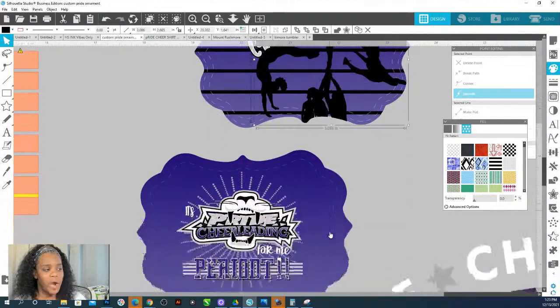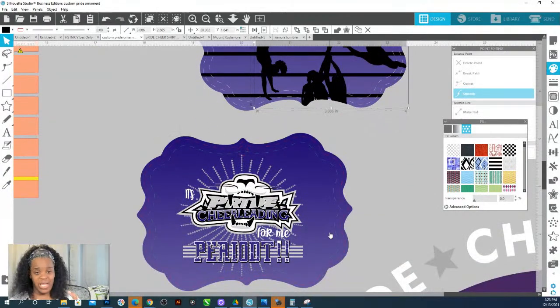And then for the front part, it was just taking that period and putting it there. I already had the gradient, so it's the exact same gradient. I ended up making it in reverse so that it just gave it some depth. From the way cheerleading was, the darker one is at the bottom and the lighter color is at the top. So I just reversed it. So for the background gradient, the darker color is at the top and the lighter colors are at the bottom. All right.